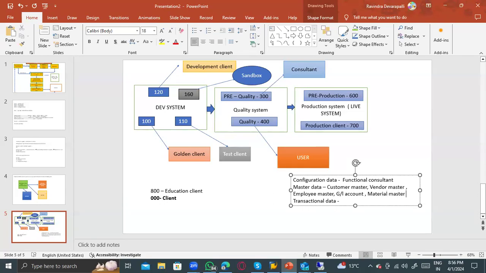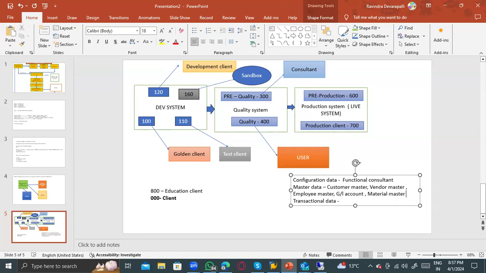Material master. Why? Because I have the mobile iPhone 256 GB. Every time I don't want to define that: this iPhone with 256 GB, 8 GB RAM, 256 internal storage memory, and this is a blue color, this is a different variant. I don't want to maintain all these things at the time of purchase order. It's simple. I just enter the code, then automatically the system, based on the code number, will say that this is the iPhone 15 256 GB in blue color variant, and only dual camera. Whatever options are there will come automatically.